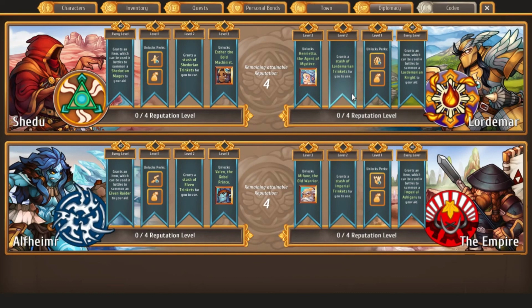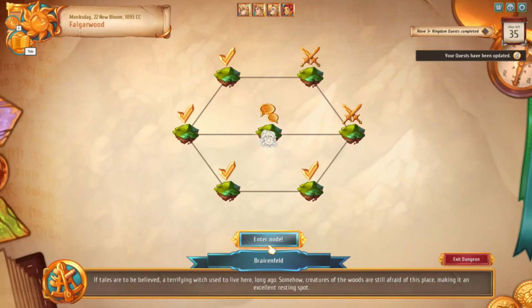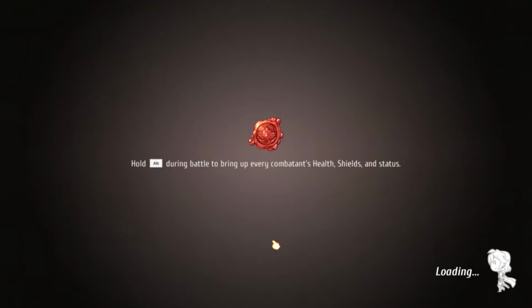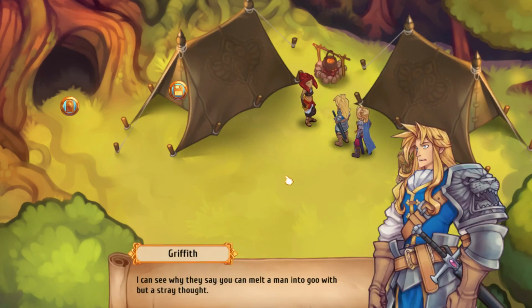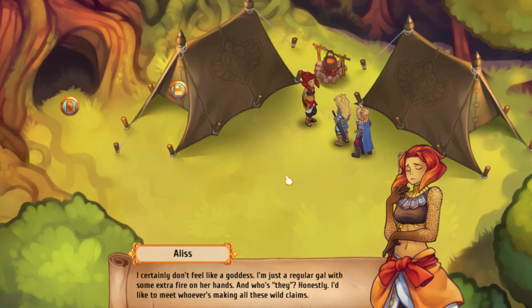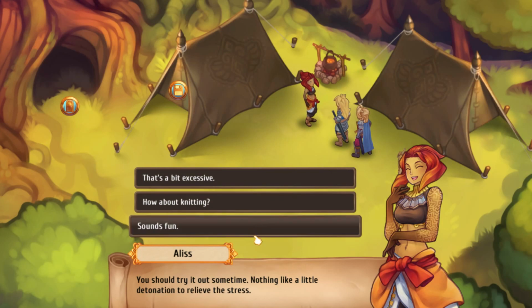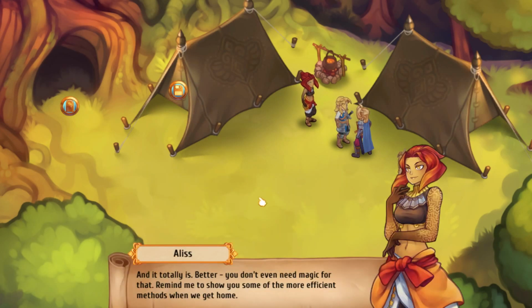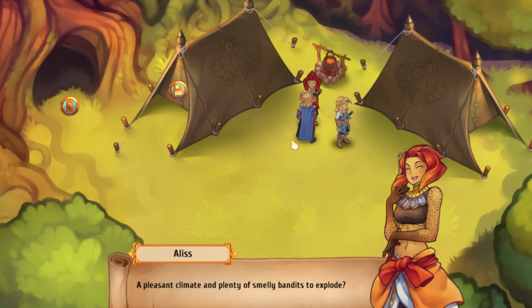But we'll end things here, and again, because of how the save system works, I have to go to a camp. And this will basically save our progress in the dungeon. We can talk to people if we wanted to. Couldn't be better. My answer, no. Yeah, sure. Couldn't be better.